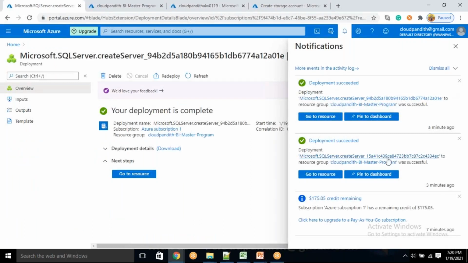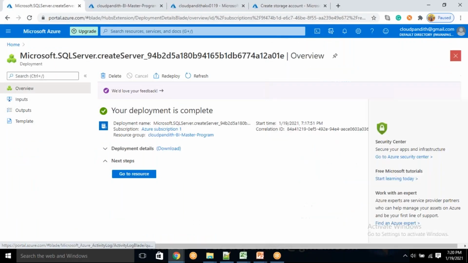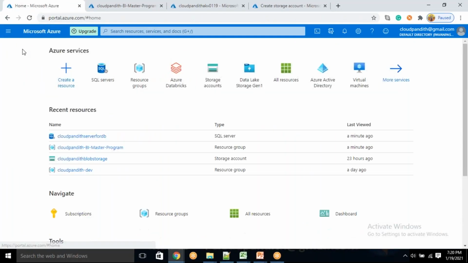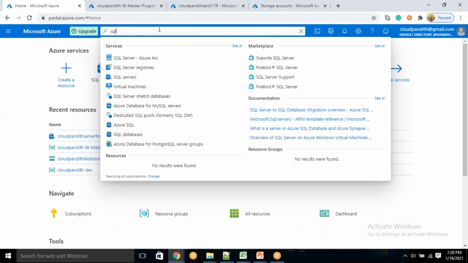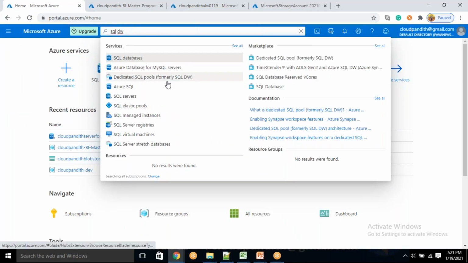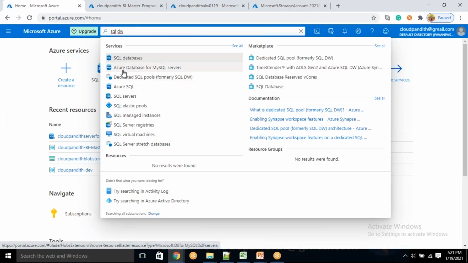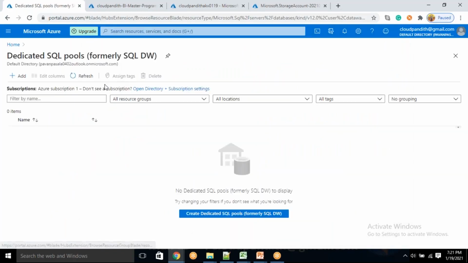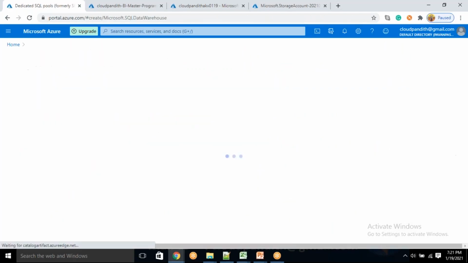Now come here. See, two servers are available. So let's create a data warehouse first. For the data warehouse, just search SQLDB. It will tell you, formerly known as SQL data warehouse, but now it is called dedicated SQL pools. Just click add.